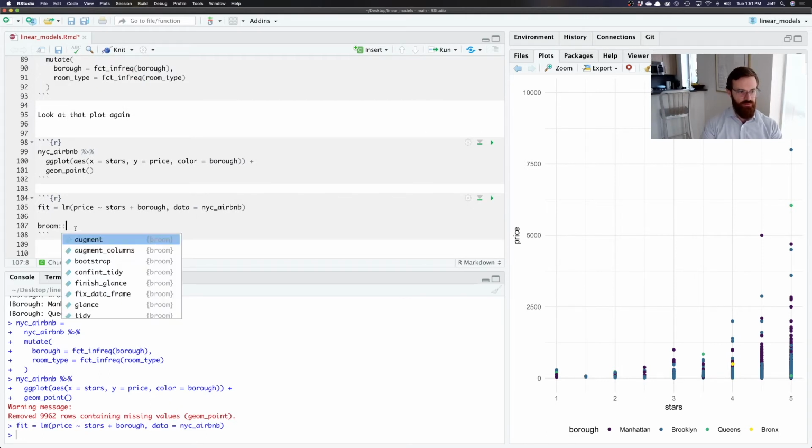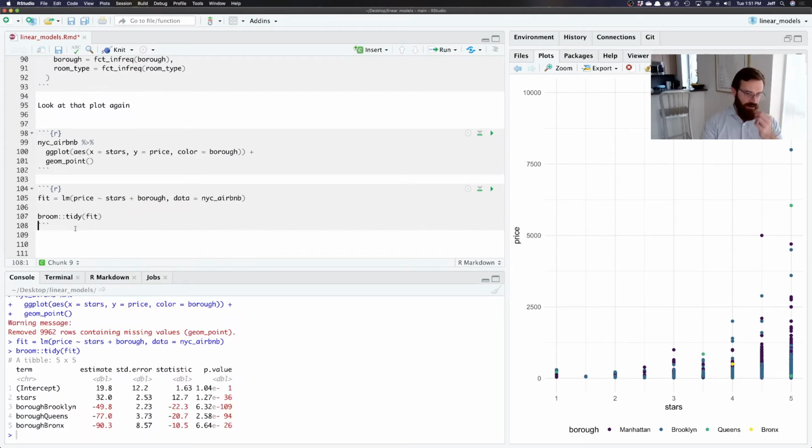I'm just going to do tidy on that fitted model. Now what I have is similar results, but using a different reference category for the categorical predictor that I'm interested in. So stars hasn't really changed. Again, stars is going to be whatever the expected change in Y for a 1 unit change in stars, keeping borough fixed. It doesn't care. But Brooklyn now is being computed in reference to Manhattan rather than in reference to the Bronx. Previously we had been comparing Brooklyn to the Bronx and Manhattan to the Bronx. Now we're comparing Brooklyn to Manhattan and the Bronx to Manhattan and so on.